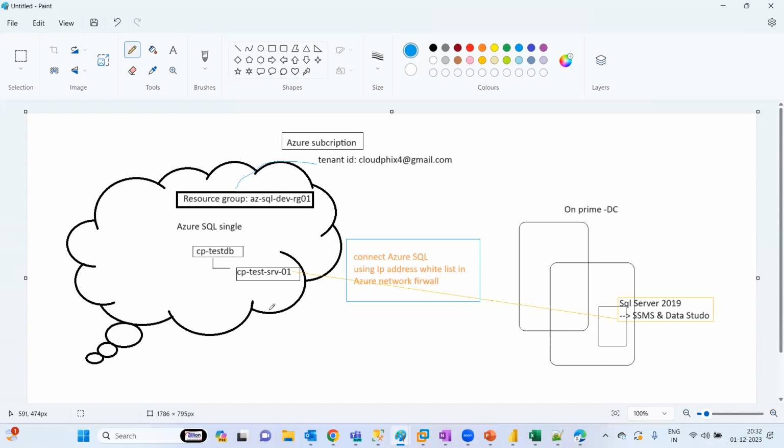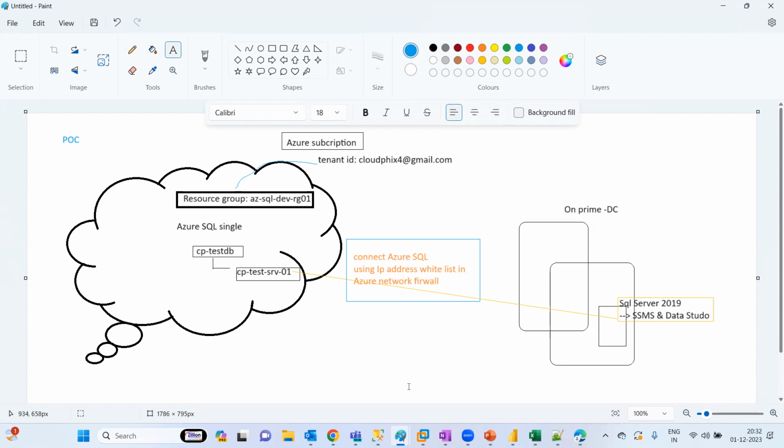It's a kind of POC, a proof of concept, a very basic thing, so that we can easily grasp this connectivity. Let's implement this in the cloud first, and after that we'll go for on-premises.